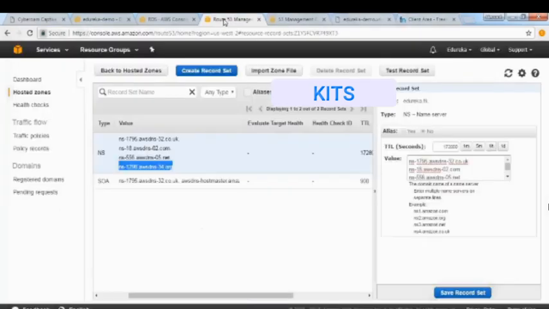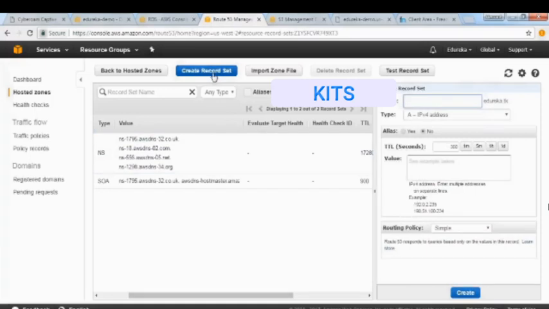Let us now configure our Route 53 to connect to my instances, right? So let's do that. So let's create a record set. It is asking me the name. Now there is this concept, guys. Now any website that you visit, you can visit it in two ways. Say suppose you have facebook.com, right? So you can either go for facebook.com or you can go for www.facebook.com.